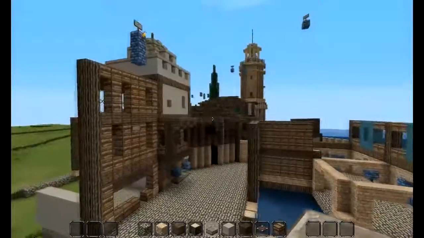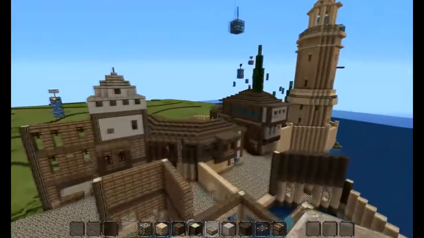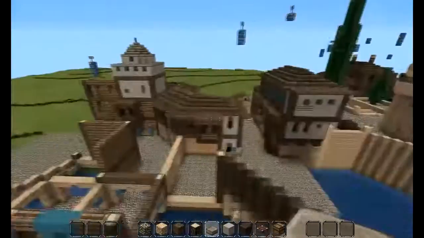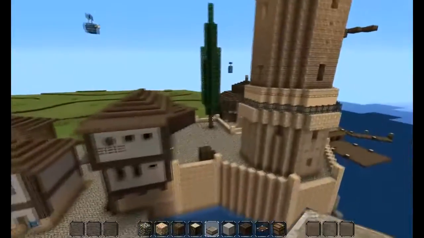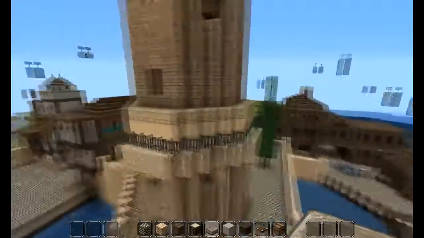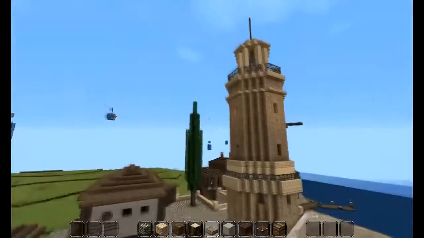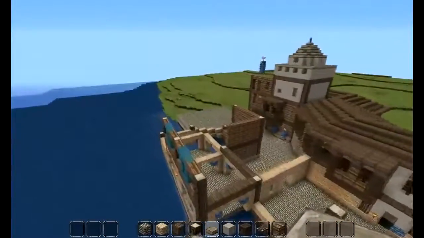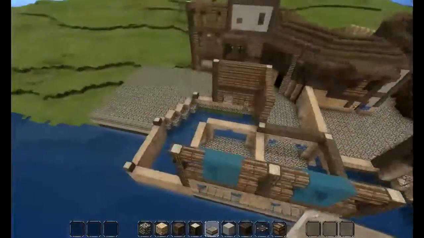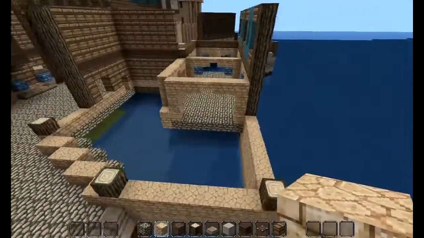So what I'm doing in this episode is I'm actually starting to build one of the cities that I'm going to be featuring in my series. So far, it looks pretty good. It's actually heavily based off of Constantinople, the whole idea of it. I can't really give you much else on the information about what the city is without spoiling some of the stuff in the series, though.